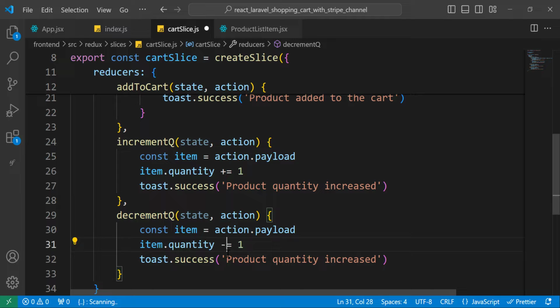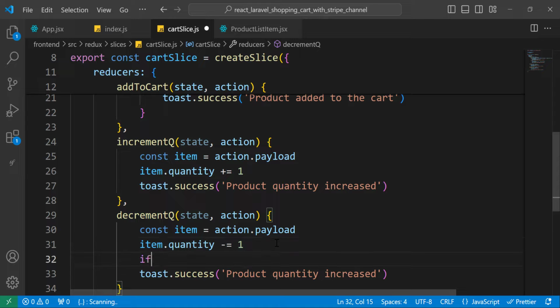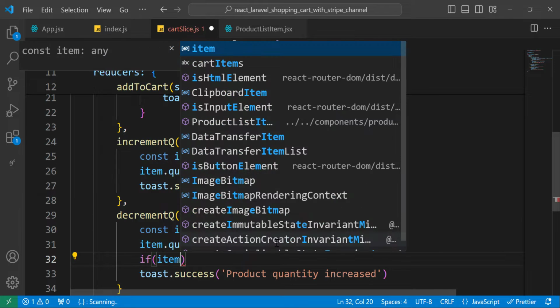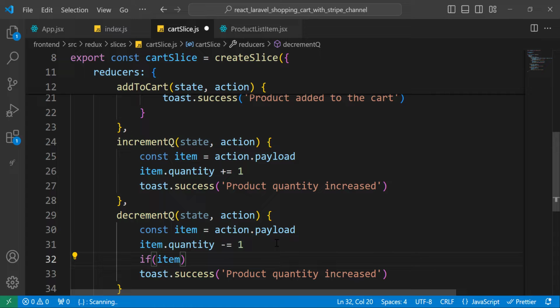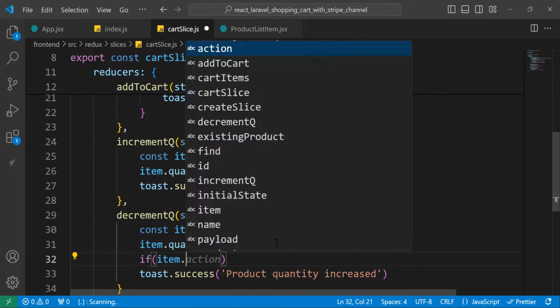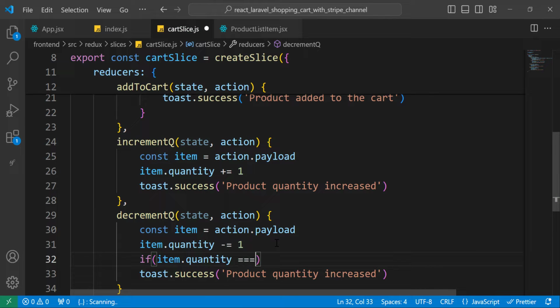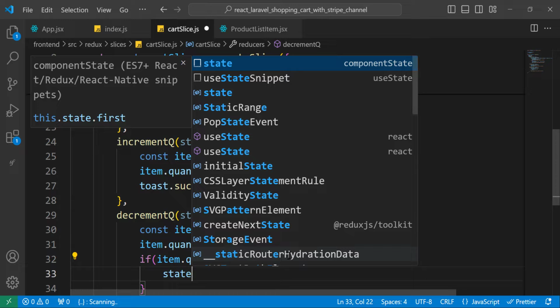But the difference between incrementing and decrementing is we need to check if the quantity of the product, which is the item that we get, is equal to 0. So when we decrement the quantity of products, if we reach 0, then we need to remove this product from our cart items.